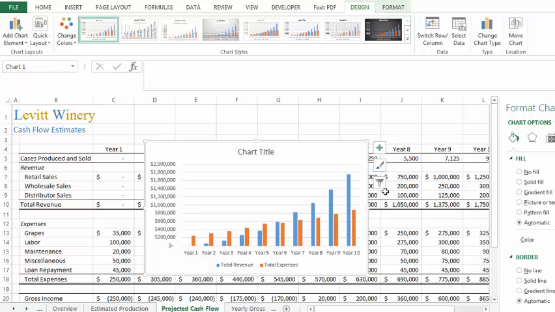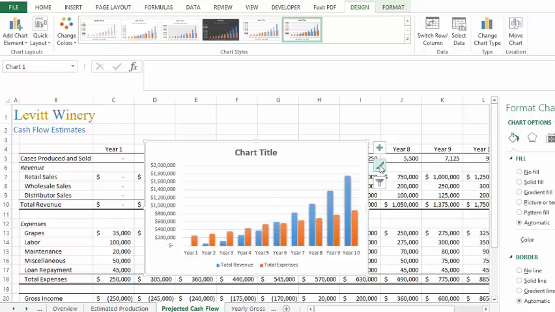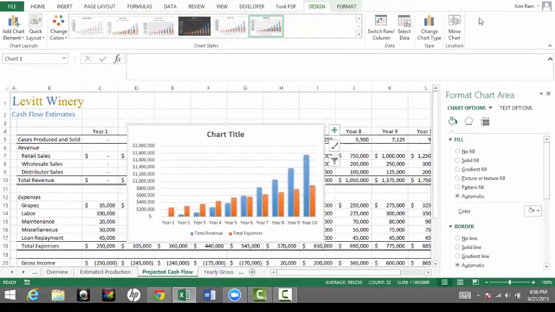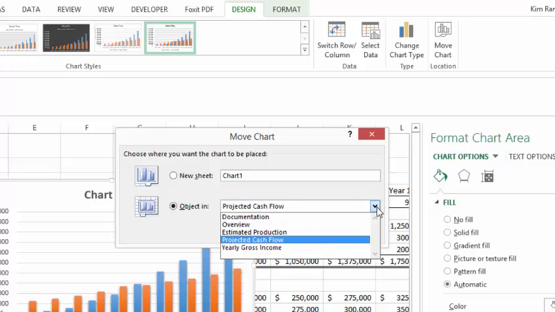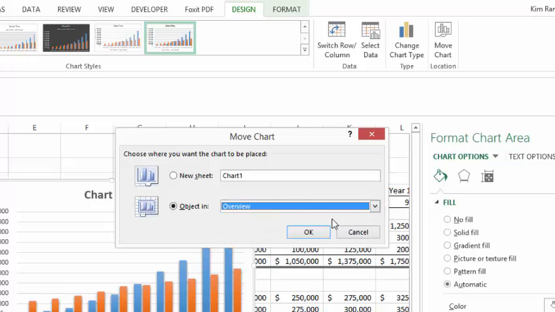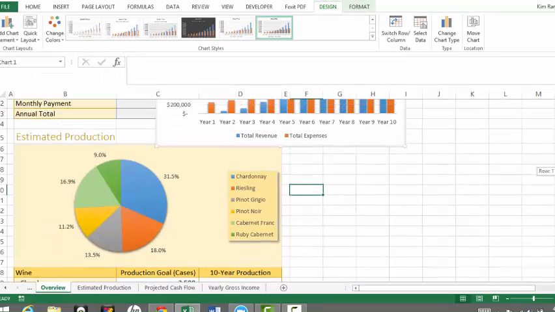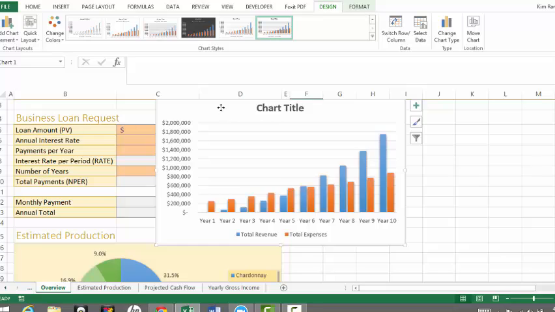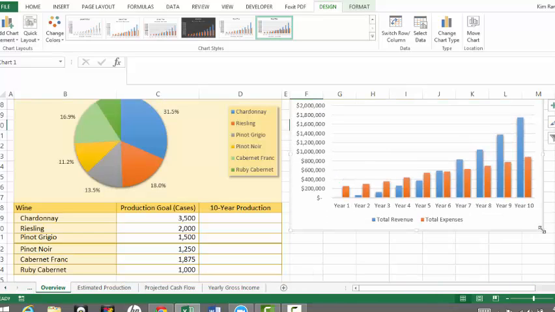I'll give this chart a chart style of number 14. Click on Chart Styles to close it, and then in the Chart Tools Design tab, I can move this chart to another sheet. So I'm going to click on the Move Chart button to make it an object in the Overview sheet. I'll select Overview and then click OK. Now I can move this chart to where I would like it on the sheet. I'm going to click and drag it over to F16. And then I'll resize the bottom of it to fit into cell M29.